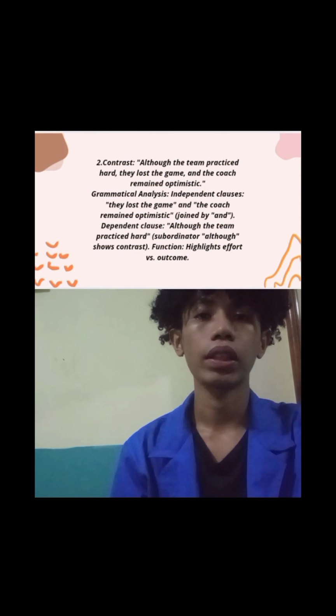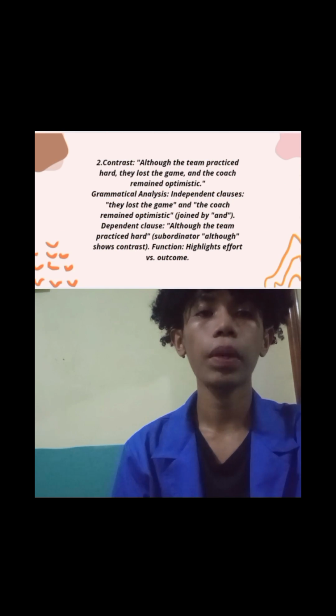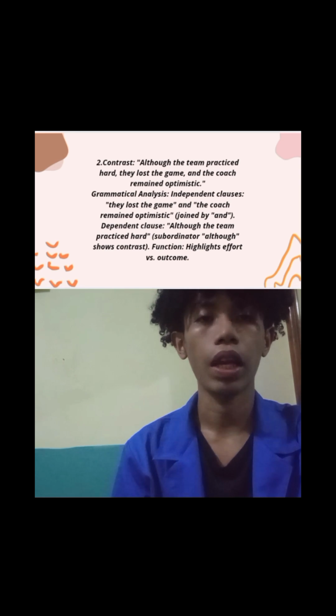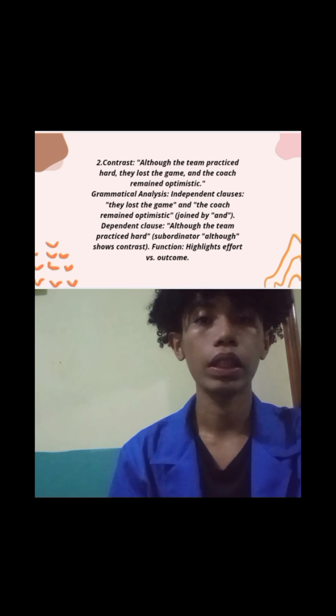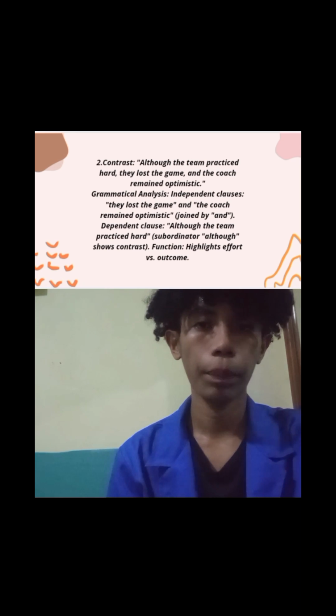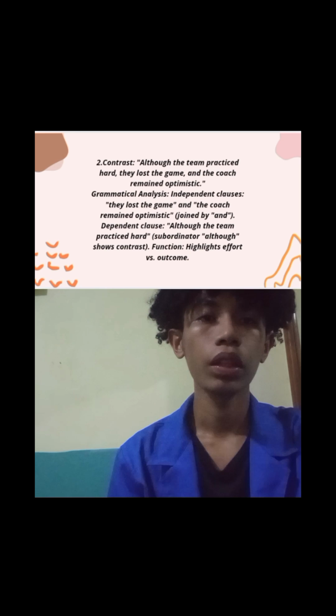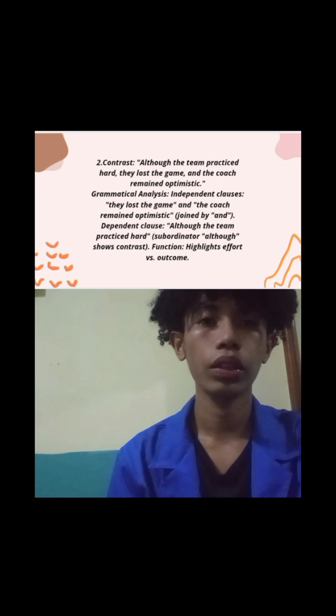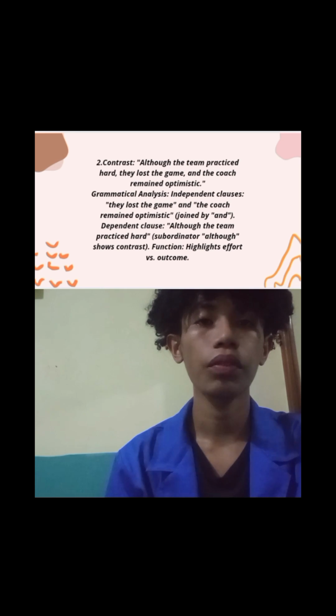Two, contrast: "Although the team practiced hard, they lost the game, and the coach remained optimistic." Grammatical analysis: the independent clauses "they lost the game" and "the coach remained optimistic" are joined by a dependent clause, "although the team practiced hard." The subordinator "although" shows contrast, a function that highlights effort versus outcome.